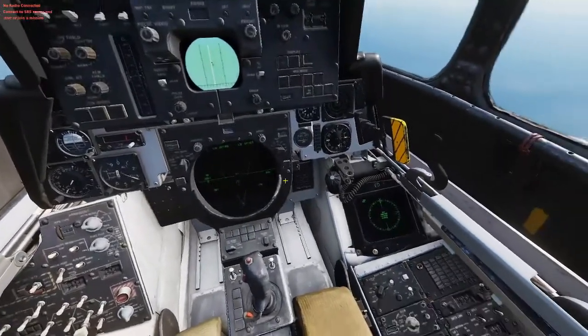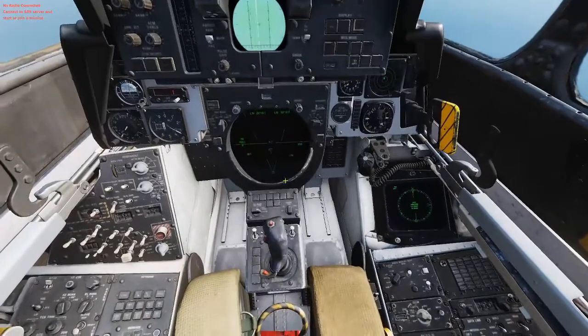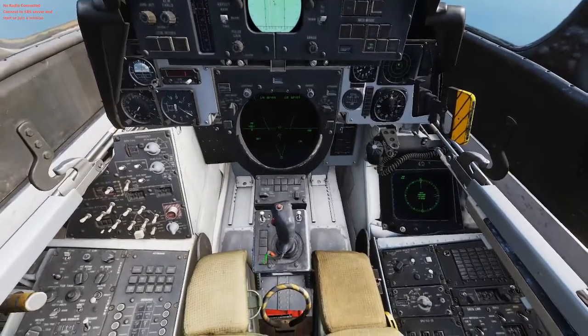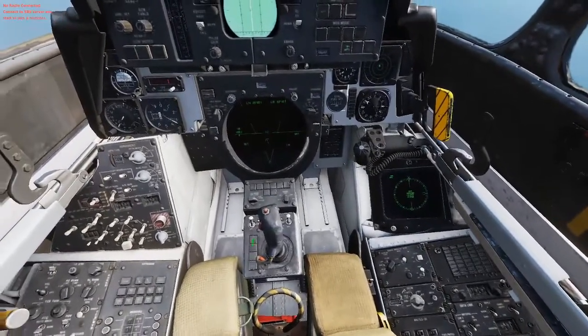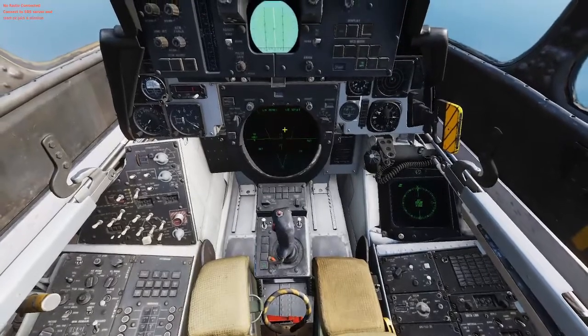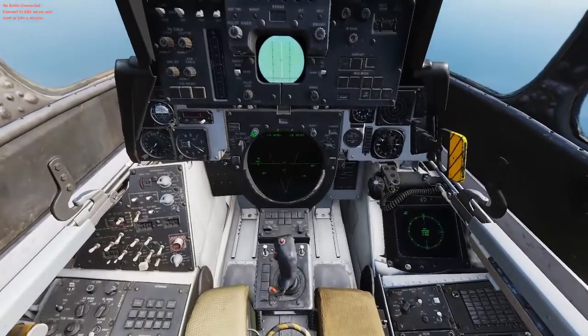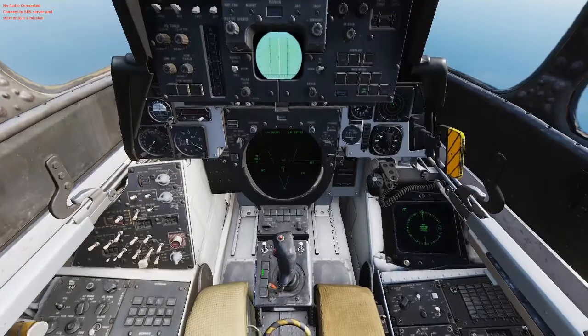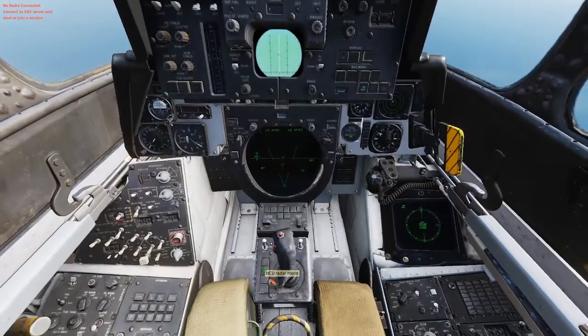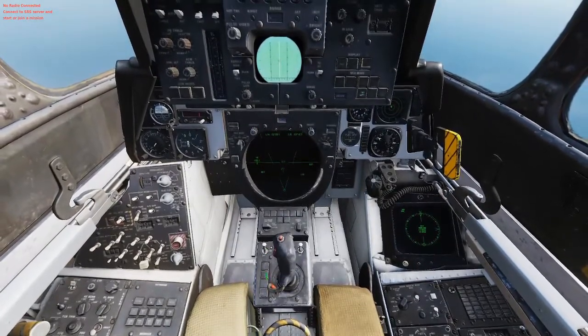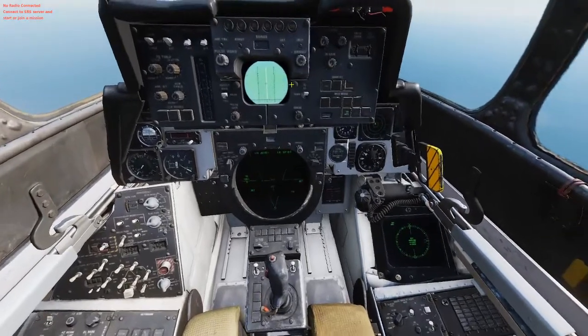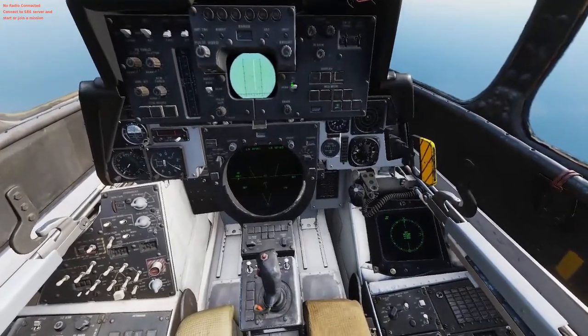Okay, so now let's unpause and go back to our TID mode. So once again, we press this first button for our HCU to be able to control the bottom screen here, and we place the HCU radar mode to be able for the HCU to control this. Now let's do a quick demonstration of that.